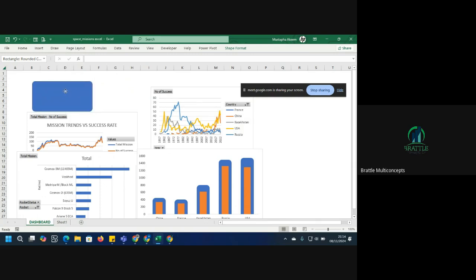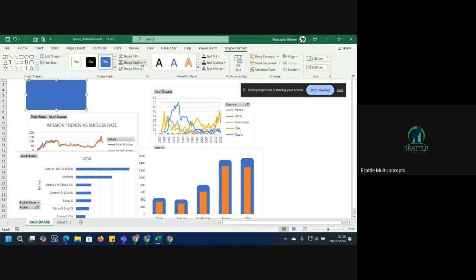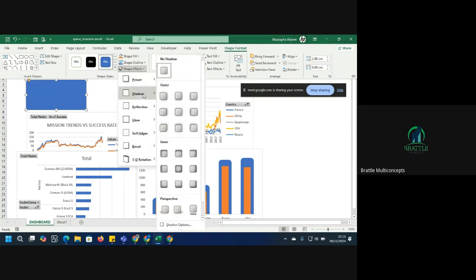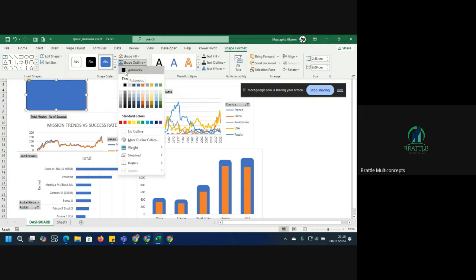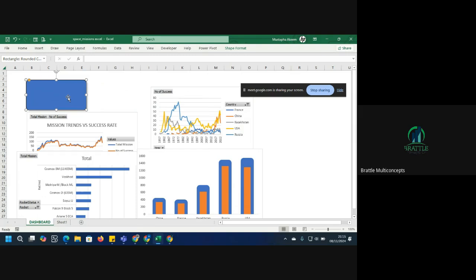Okay, so we have this. Let's add some effect to the shape, and let's add an outline to it. Let me give it a black outline.